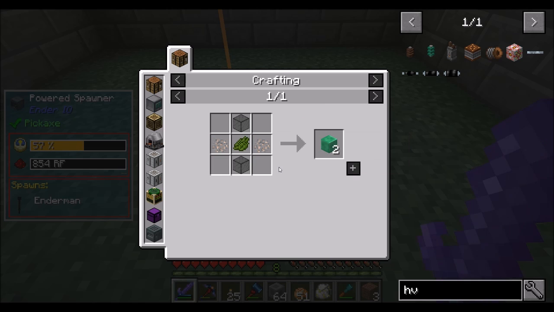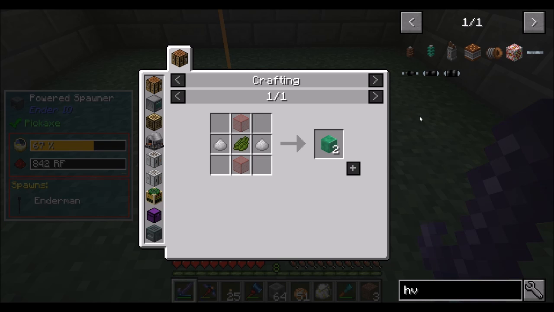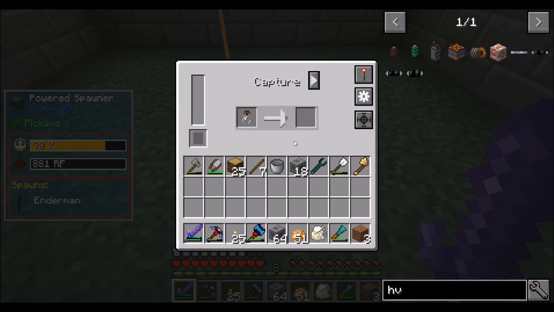And insulating glass is just crushed iron and cactus. That's no big deal. That's easy peasy. So those are a couple things, and HV wires is just aluminum wire and steel wire, so that's not bad at all either. So I think those are some things I might look at doing.